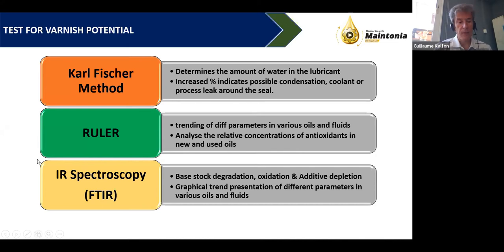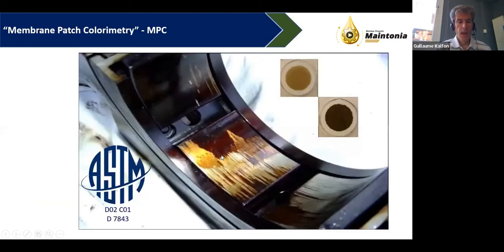And if there is oil degradation, then the components of these oil degradations will be important for your chemists to know. And this you will know by the Fourier transform infrared spectroscopy method, also referred to as FTIR. So here we go for the oil analysis. And we can move on.